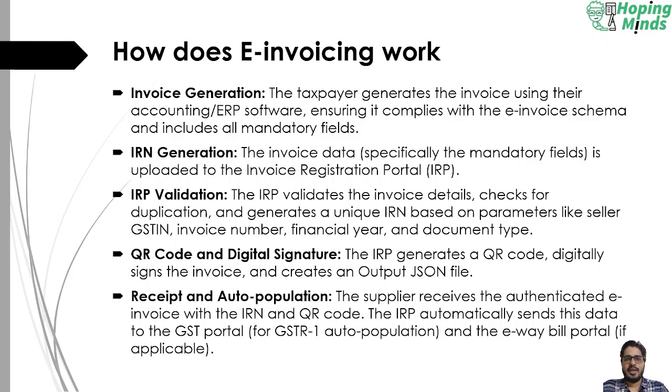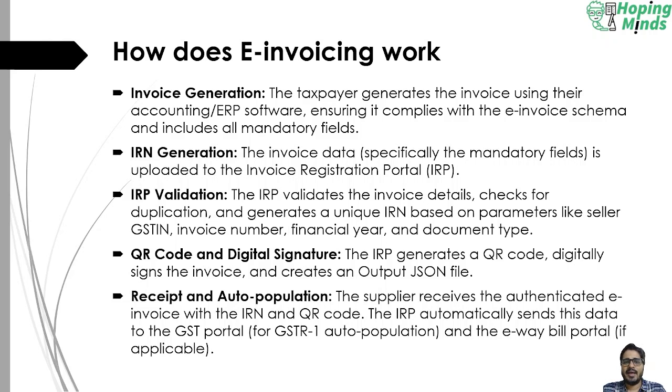So invoice generation is the first process. The taxpayer generates the invoices using their accounting or ERP software, ensuring it complies with the e-invoice schema and includes all the mandatory fields. From time to time, the schemas get updated and are available at the GST portal. So the taxpayer must keep updating the schema and should not use the old schemas.